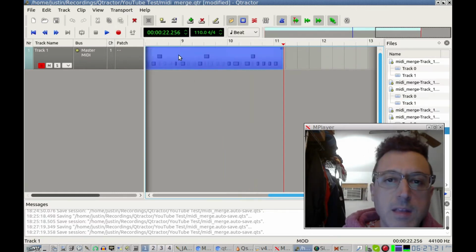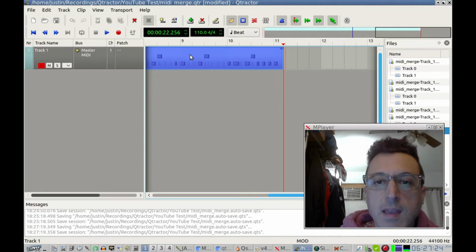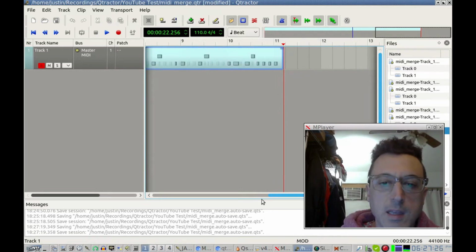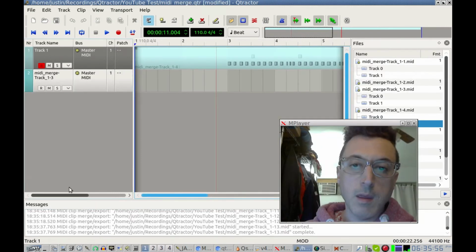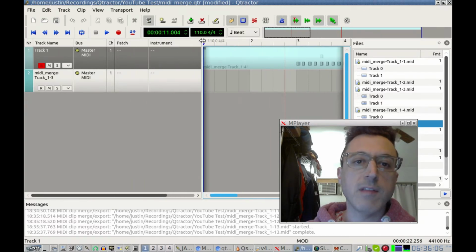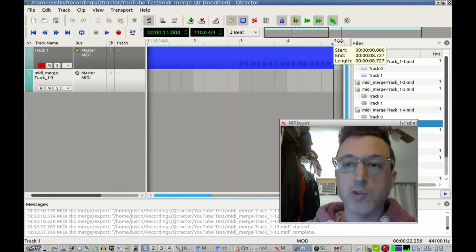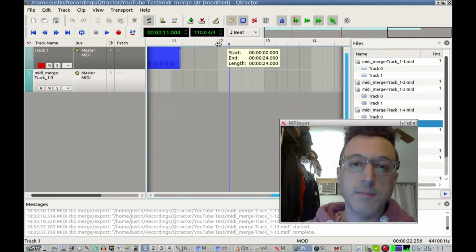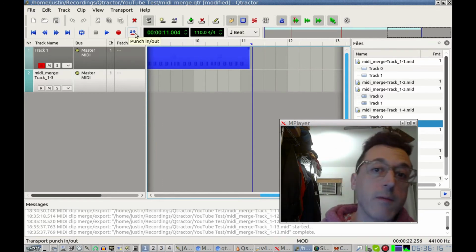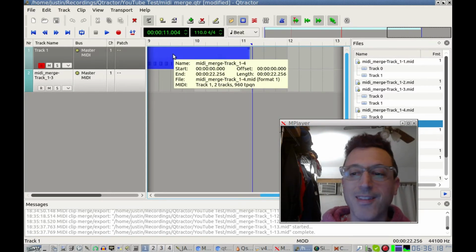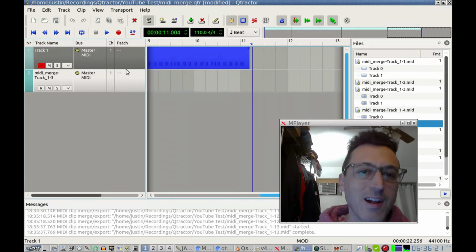Okay, so now we see that we have the ride track and the other track. They're on the same channel, but they're not together. They're not in one track. To select everything in that track, it's the same as selecting a loop area. You just grab the top up here and drag this little slider over to the end. It took me many tries to figure out the right way to select both tracks with the one under it and all of that. But that seems to do it.